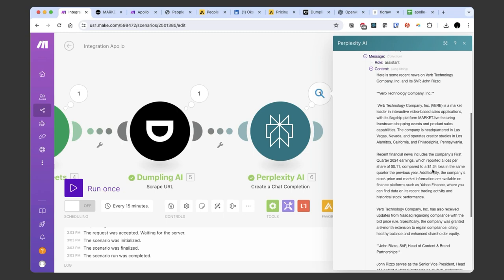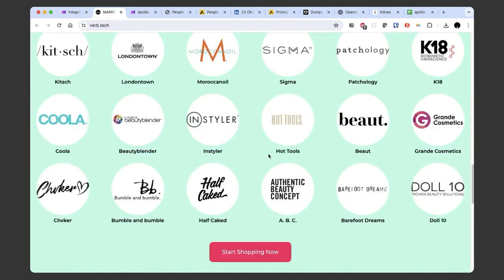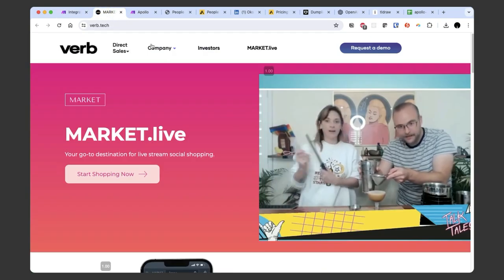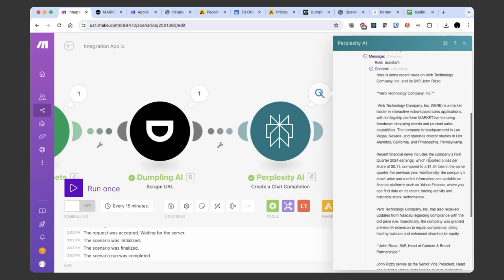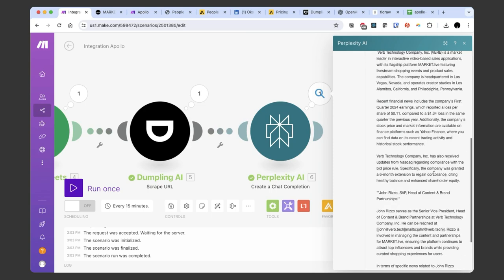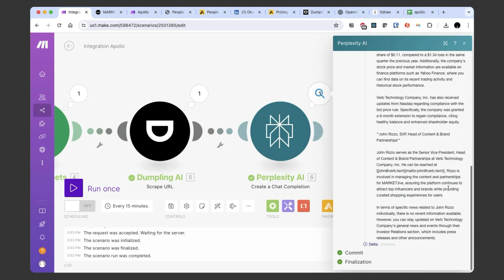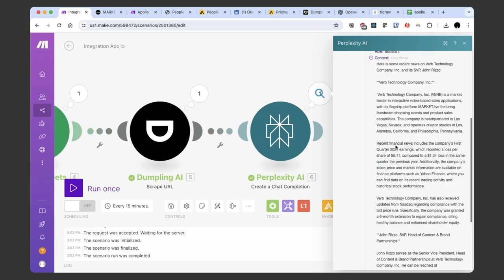I don't know if this company has a very detailed website, to be honest, but some companies will have special terminology on their website. So maybe they have a branded term or something like that. Because if you scrape their website, that comes in and you can reference it, pass it into the AI. But yeah, looks like we've got quite a lot of information here.